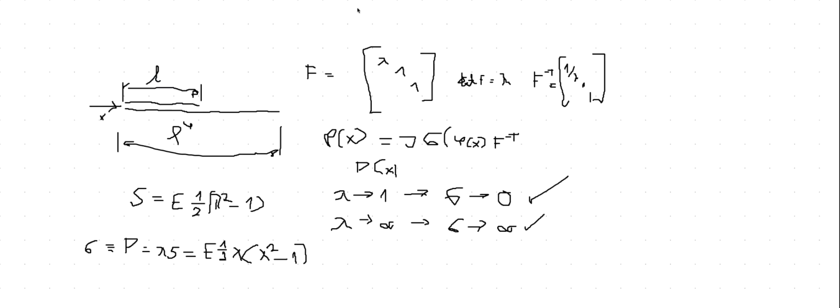But you can also go into compression, in which case your L will be a compression, and L will actually be smaller than the original length, because you are in compression. So what is the limit? Well, you cannot completely reduce it to 0, but you can go towards 0. You squish it as much as you would.